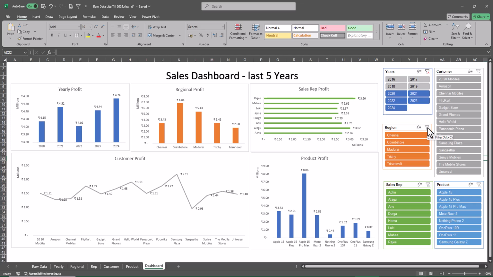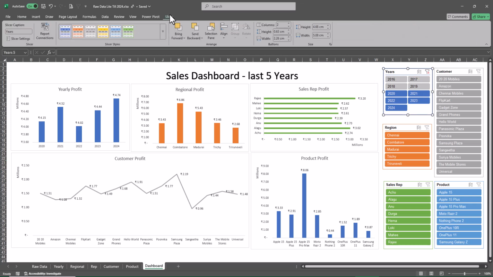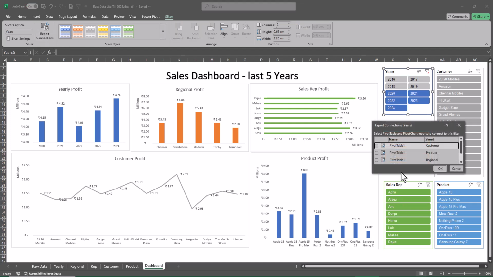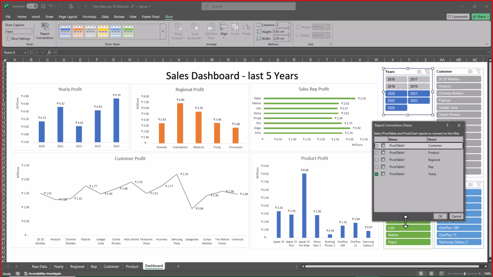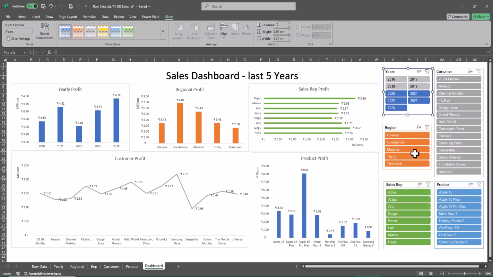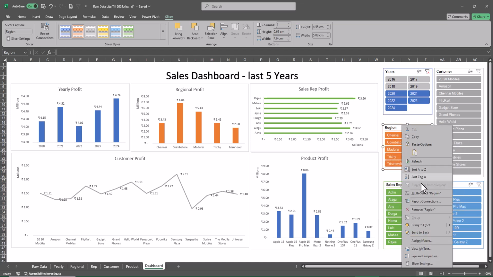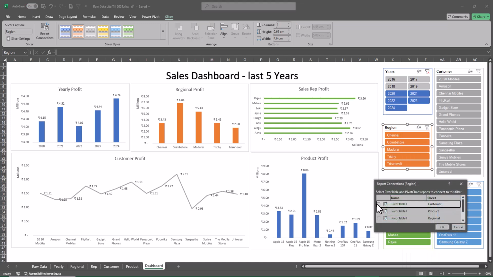To do that, I'm going to create a report connection here. I'll place the cursor in the slicer. The report connection can be built by the menu option also. So when I do that, it will automatically showcase all the dimensions. Now it is only checking the yearly part. It's not checking all the other dimensions. I want to pick all of them here. And this is the function that I will perform in every point. I can also use a right click option to get these dimensions done.